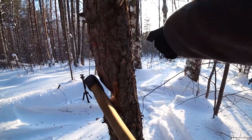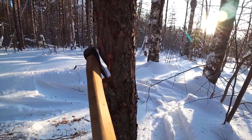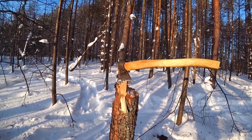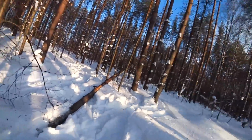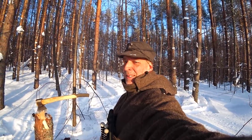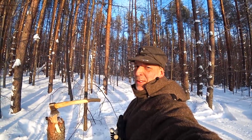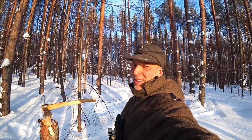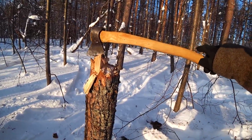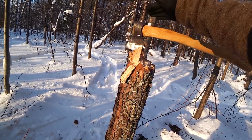I'll chop a little bit higher here and we should be able to get it down. So we got the tree down, not too hard. But now I'm definitely going to get over and get my saw, because dividing up a log with an axe is not efficient.